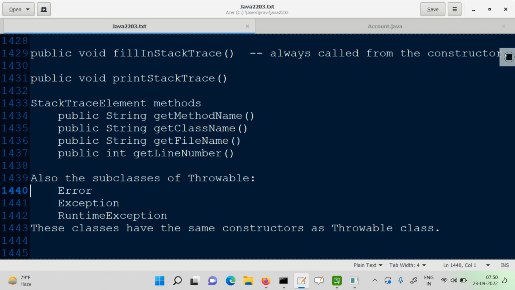What are the Error classes for? They are for JVM-related failures, error conditions related to the JVM.